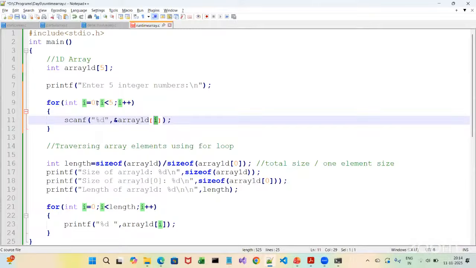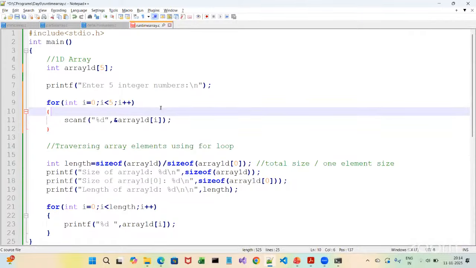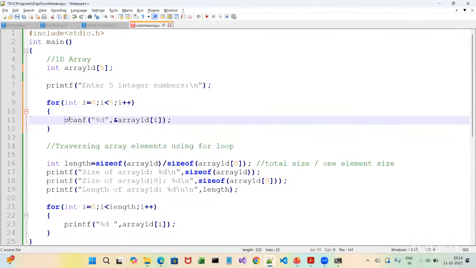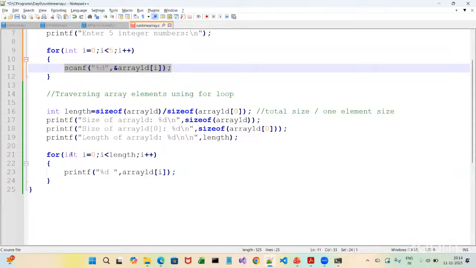So how many values now are we taking from the user? 5 values. Previously we have used scanf only for taking one value, which is stored in a variable. But now in the loop, you can use the scanf statement to input as many values as need to be stored in the array. Since it is 5, we will be using it 5 times. Then we will print.